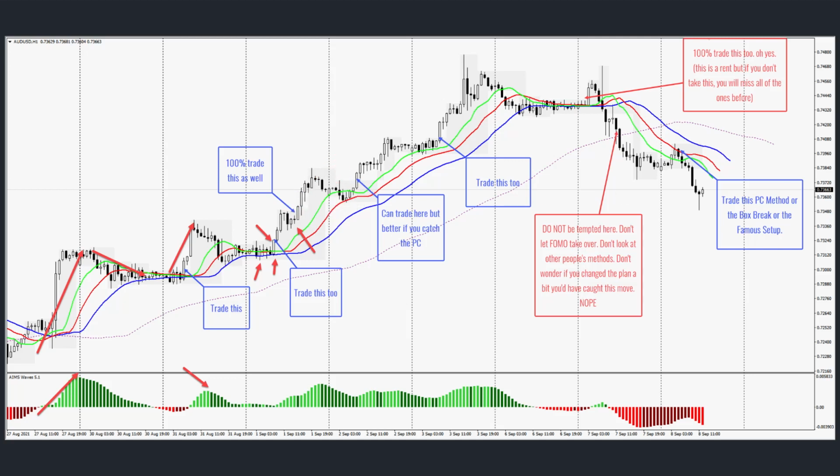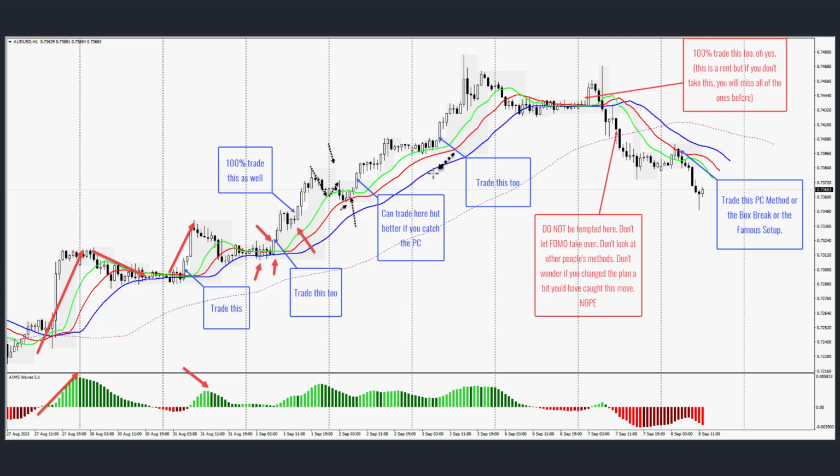And over here, what I see is, let's use a different arrow. See this? A, B, and a C. That's your PC setup. So this is your ABC. As you can see, there's a poke below a stepping up box, but the green and the red are still separated. The trend is up. What you do is you go long at the next bullish candle over here, or this one. You would go long at the close of it, put your stop loss below the box, and then let it run.